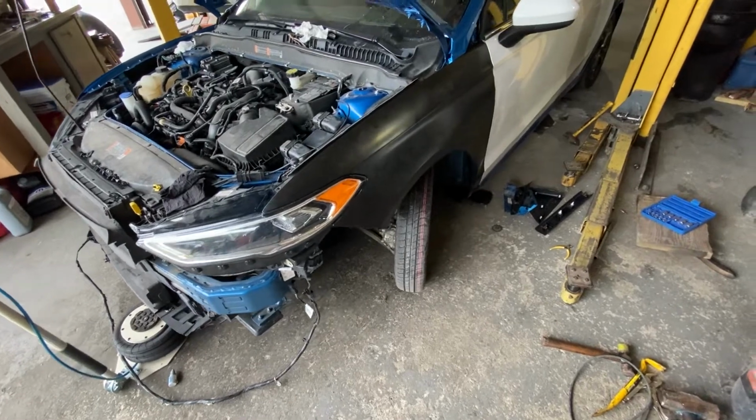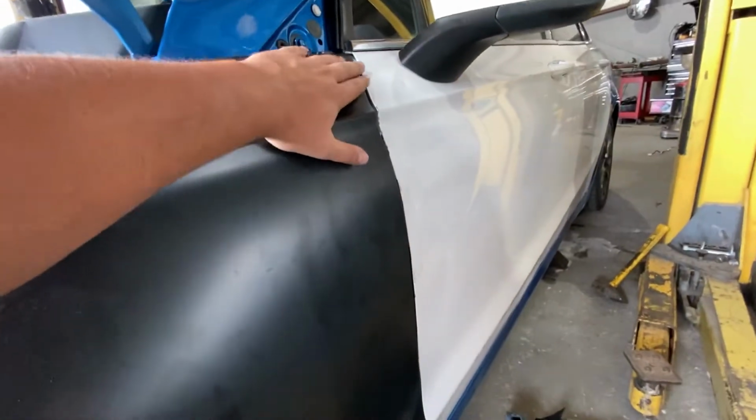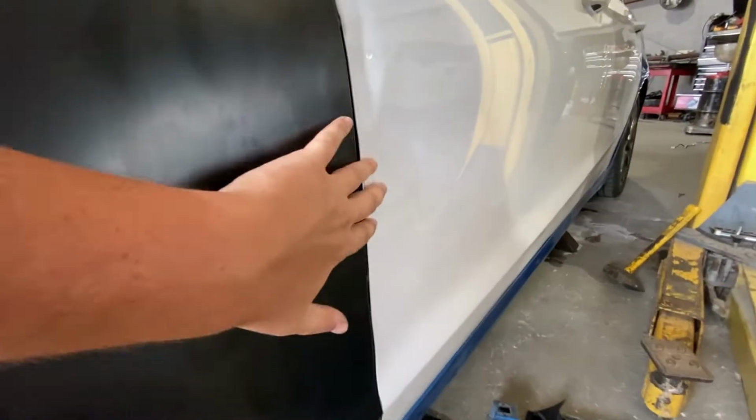Hey guys, part 2 on the 2020 Ford Fusion. I just got the doors and everything put on. I'm lining everything up. Everything lines up really well. It is an aftermarket fender, so keep that in mind. The door is looking really good.